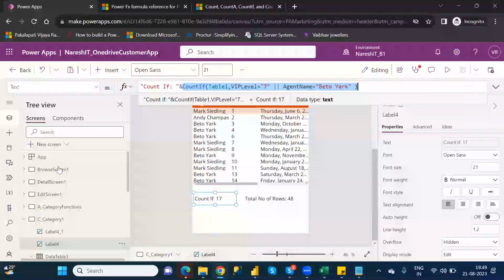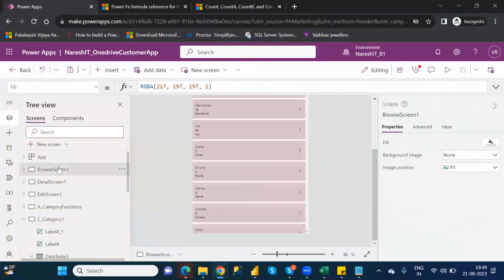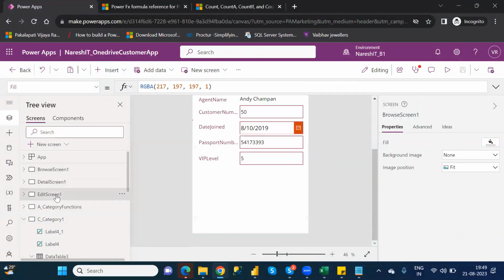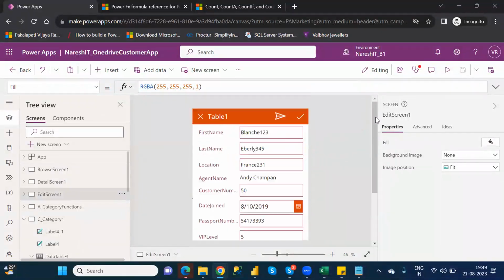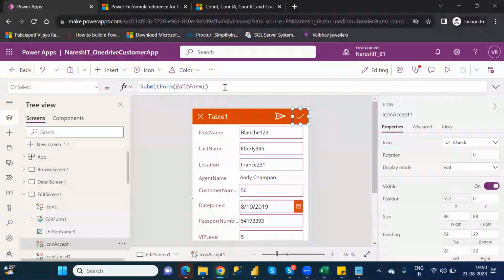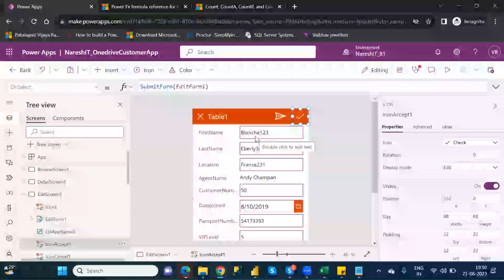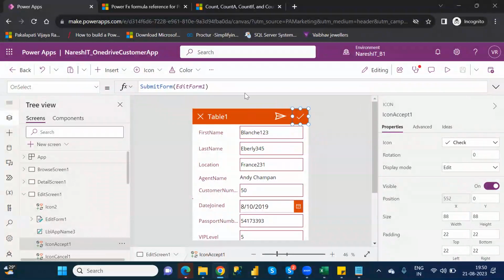Suppose, for example, in the detail screen, after clicking on this, immediately if this is updated, that means in the edit screen, when you click on this particular tick mark, automatically whatever things are available here are updated in the app itself as well as in the data source, right?